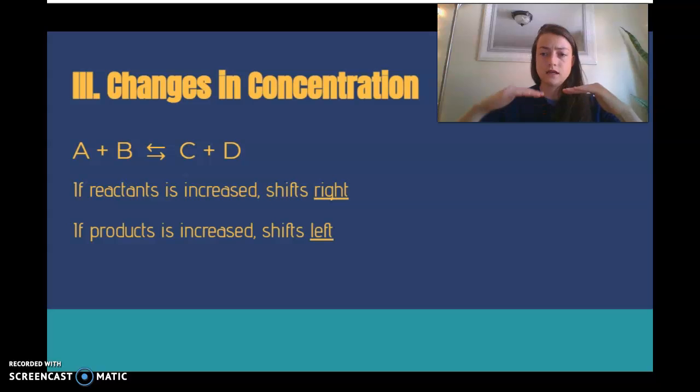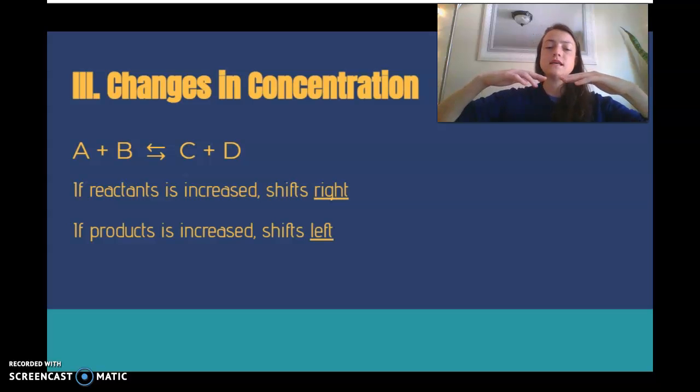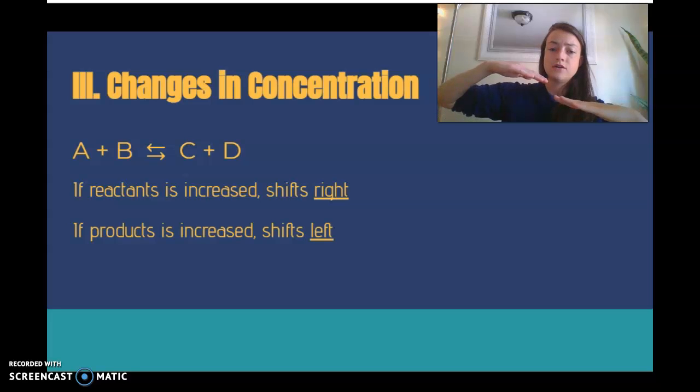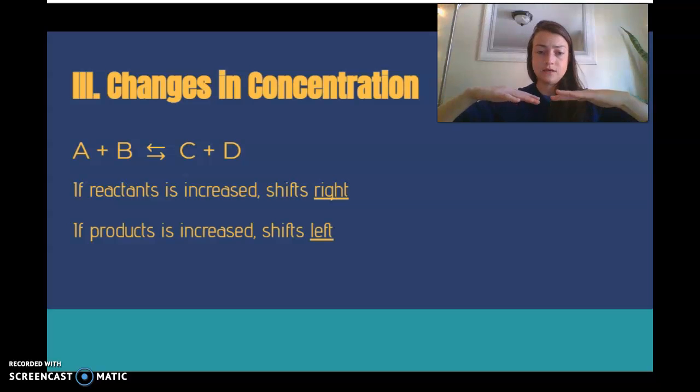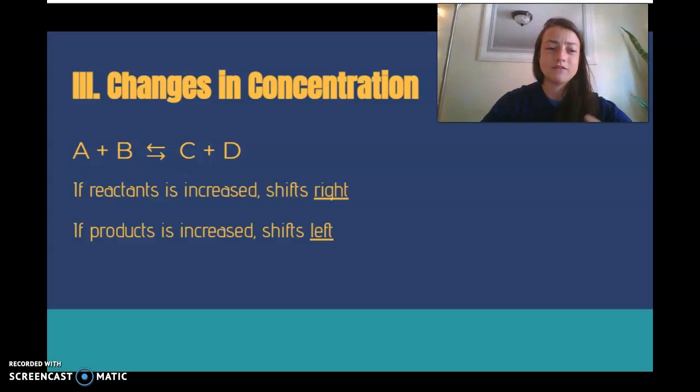You can think of this like a little seesaw. If things are in equilibrium, then your products and your reactants are balanced, even if they're not exactly equal amounts. But if you take away some of your reactants, so that side goes down, then we're going to try and make more of the reactants and shift it back to equilibrium. So it's like a little seesaw effect there.